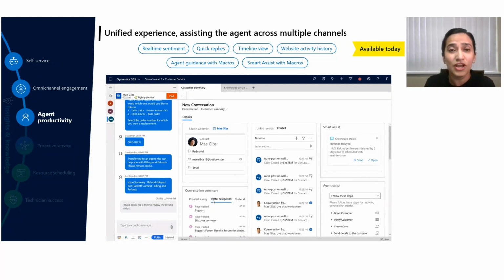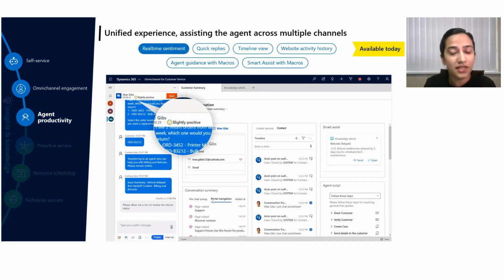is not seamless. A lot of times, agents have to hop across different tools and different systems to provide the right experience to customers. And customers have to repeat a lot of information multiple times to get the right answers. Now, in order to address these concerns, what we bring to you as part of April release are persona-built productivity tools that will help not only your agents, but also your supervisors.